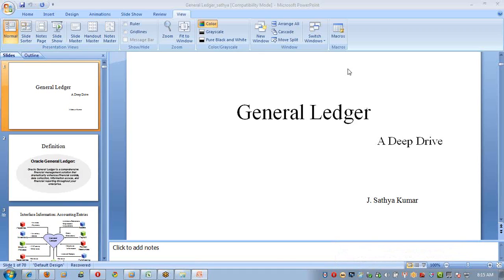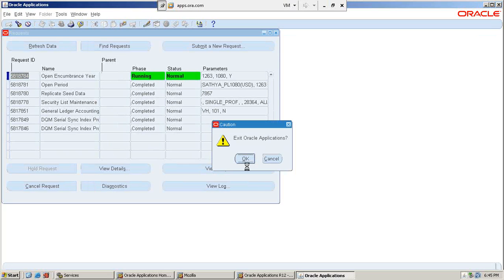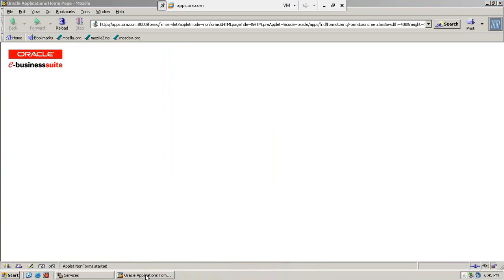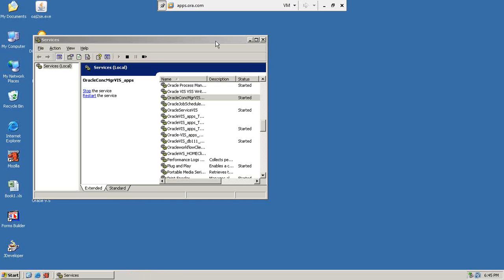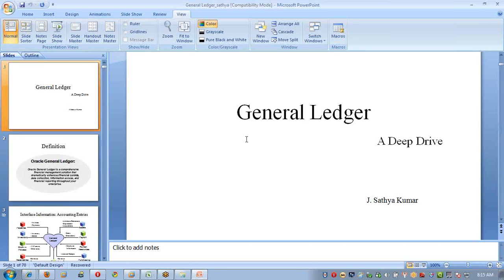So far, what we have been doing is going to the accounting setup manager, and we created a primary ledger for the legal entity, correct?